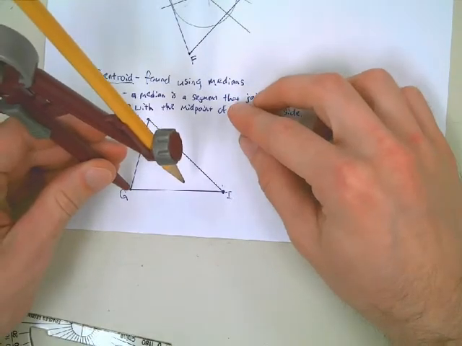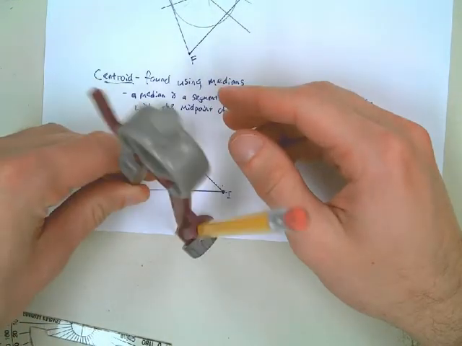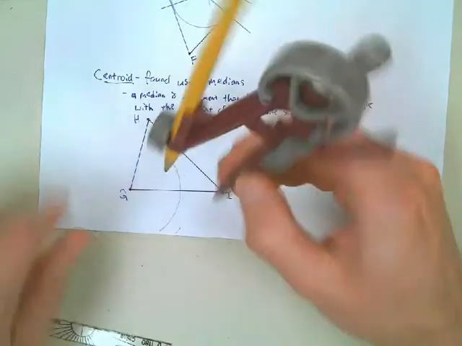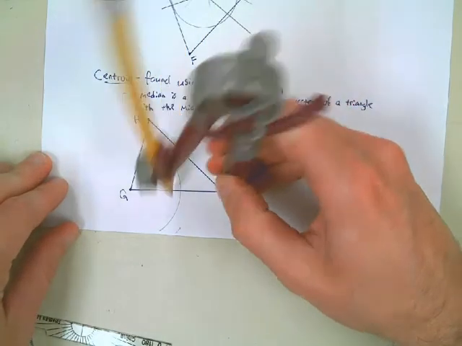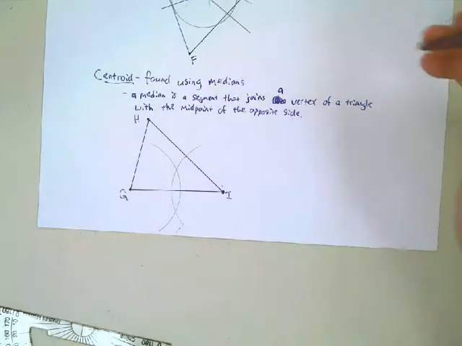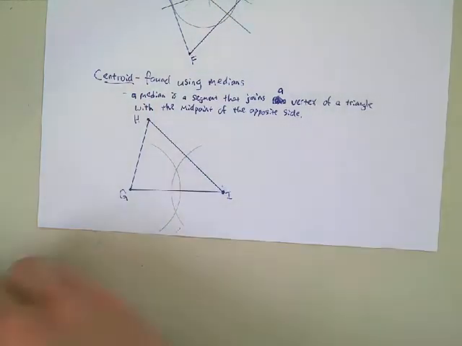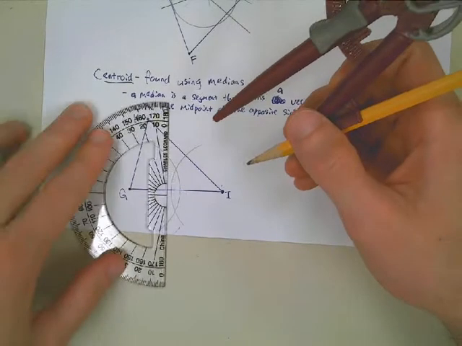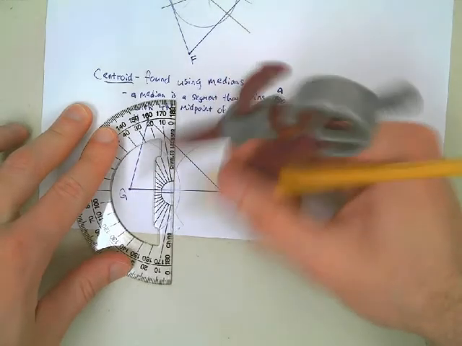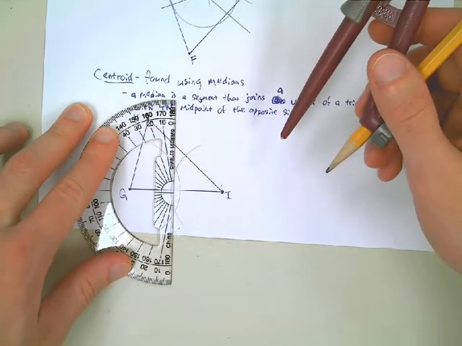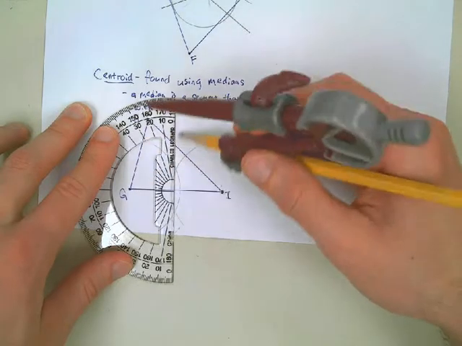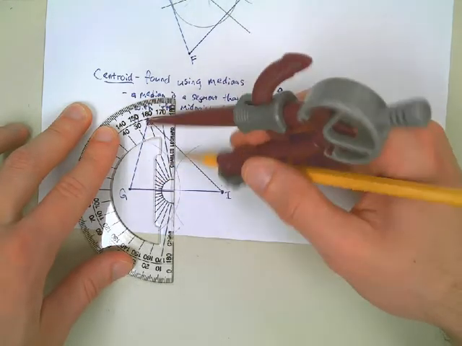So a point on G, right? We're going to do an arc, let's see if I can get this to work here. Yeah, like that. And then a point on I. But then we have to be careful here, because this is where it gets tempting to then just take our protractor and connect those two dots right there, right? But if I were to go ahead and draw this perpendicular bisector, that would be wrong.